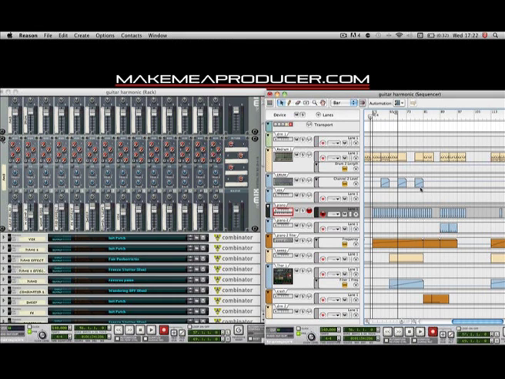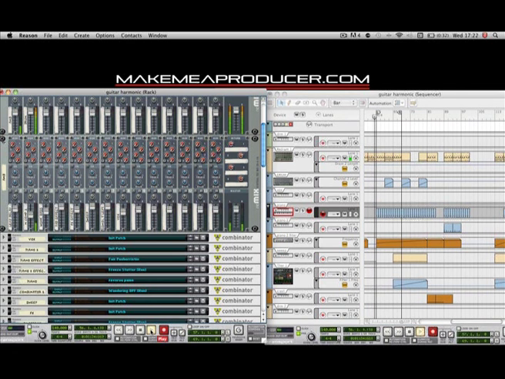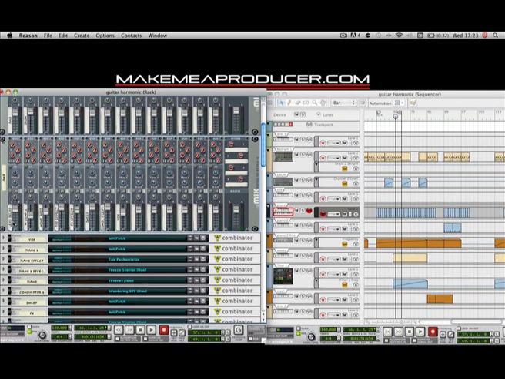Okay, let's take a little look and listen of how to create the sample-based pad. As you can hear, it gives an atmospherical, sort of subtle, deep feel to the track. Couldn't really use this as a harsh, prominent lead, but it works very well. Just gives a subtle feeling, a subtle motif to the track. Okay, let's have a look how we can create this.